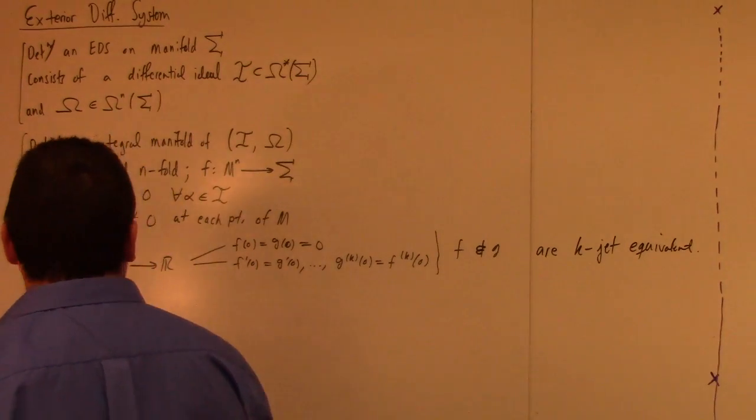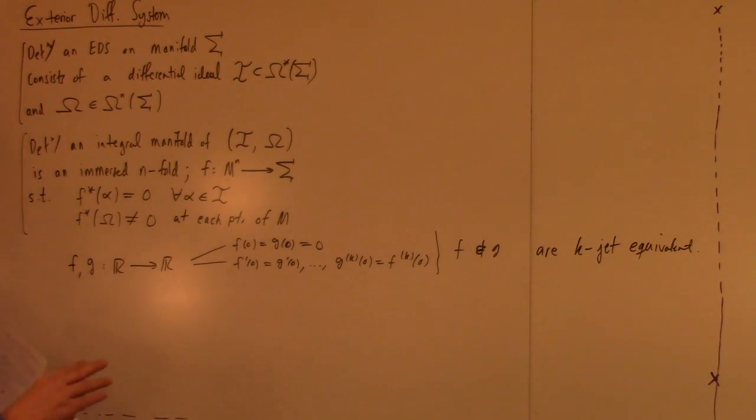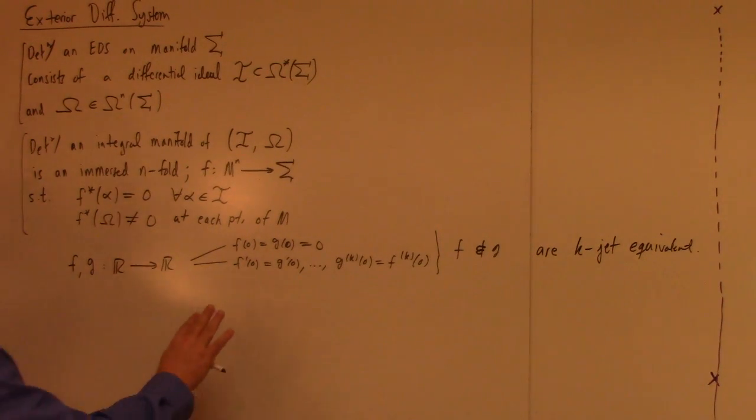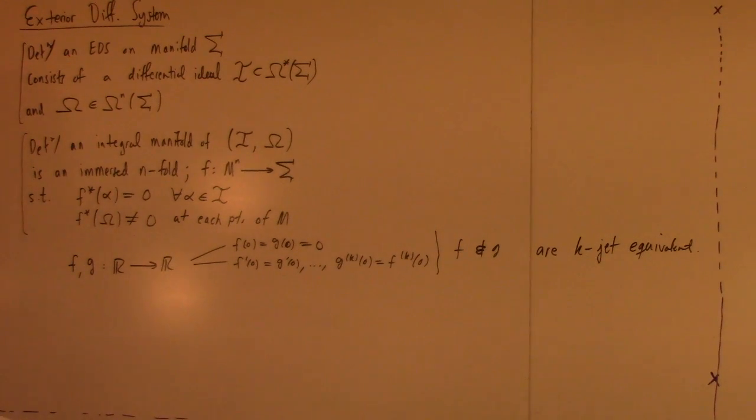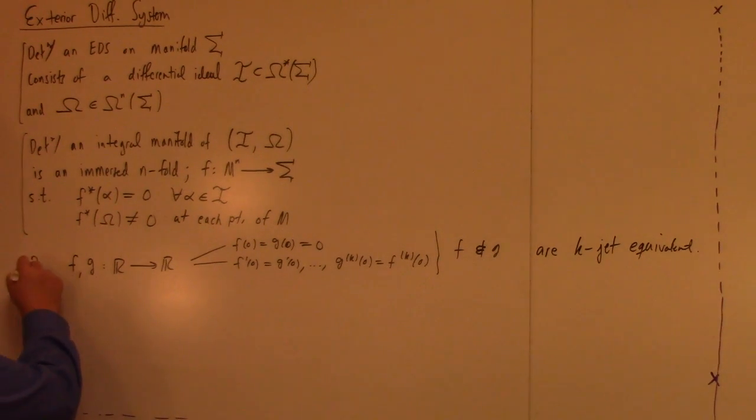You could look at the set of all possible functions which have these conditions, and you can prove that there's an equivalence relation. Then you partition the set of functions from R to R, let's say smooth functions, just to keep it simple. You can partition the set of smooth functions into these k-jet equivalence classes. And you talk about two functions defining the same k-jet if they have the same initial derivative data up to kth order. Okay, so that's the preliminary definition.